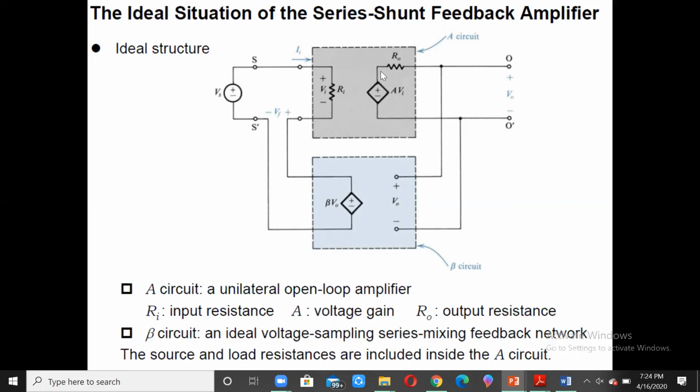That means the flow of current or voltage or power on the whole is from the input side to the output side and not vice versa. Similarly, in the feedback network, it is the other way around, from the output to the input, and it doesn't affect the loading of the amplifier. That is the assumption we'll make over here, and then we'll go forward to analyze this particular circuit.